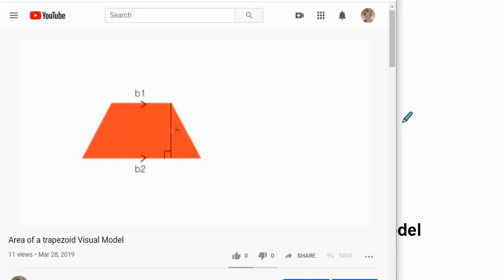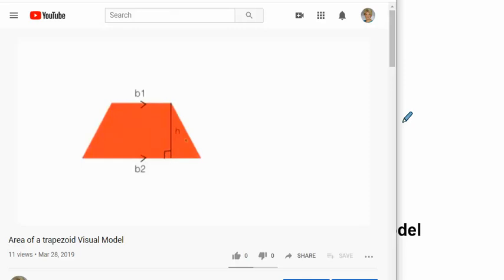Then the distance between your bases right here is going to be your height. Okay, and same thing, even if it's kind of rotated a little bit and might not look like a typical height, the distance between your parallel sides will be your height. Okay, so look for that. And your height is always going to be perpendicular, right? That's what that means, to your bases.